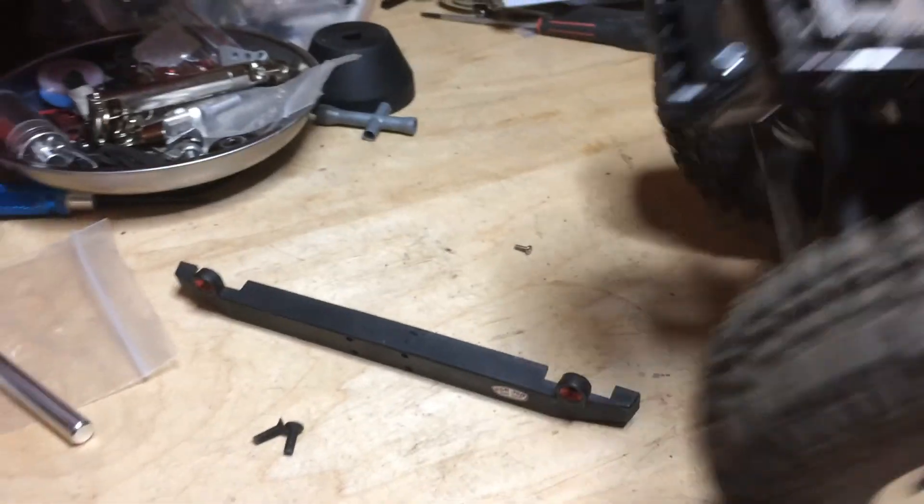In the front I'm running a three-link setup with a panhard bar, using the STRC upper panhard mount right there by the shock tower itself. I have to say I don't like it — I don't know why they designed it this way where it sticks out, but it interferes with the tire as soon as you compress it, so that's the next thing on the to-do list — figure out a different mount. The panhard bar itself is very thin — just a piece of three-millimeter rod between a couple of rod ends. I mounted the lower mount to the lower shock mount on the outside.